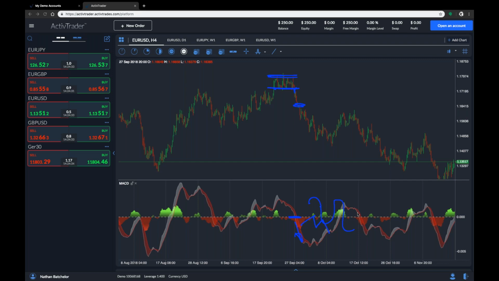Sure. That's probably how I would do it if I was to trade it solely. But for me, these indicators are kind of confirming my original hypothesis based on the price action. So if I feel like we're in a trend, I'll just quickly glance at the MACD and say, does that confirm?